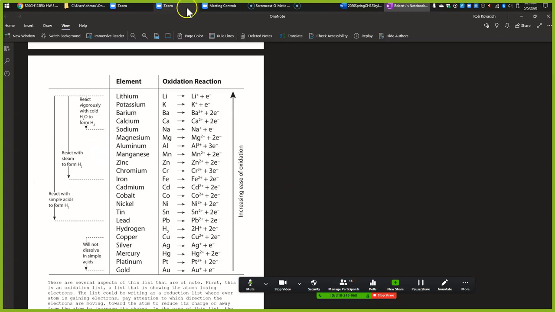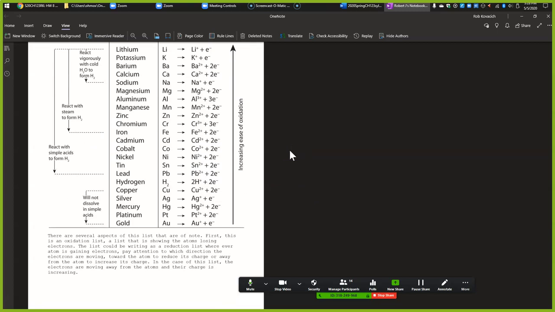We talked about nickel cadmium, and there's nickel and cadmium right in the middle of the chart, right here. So which one of these is the atom that gets oxidized during discharge, and which one is reduced during discharge? Is cadmium reduced? No. The one on the top is the one that gives its electrons away more easily. So the cadmium is the one that's oxidized because it's giving its electrons away.